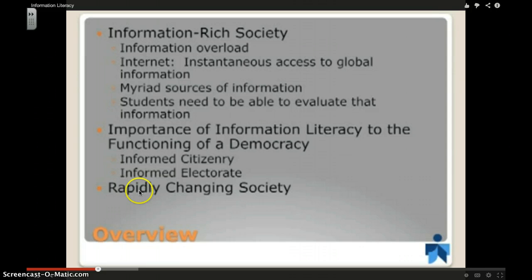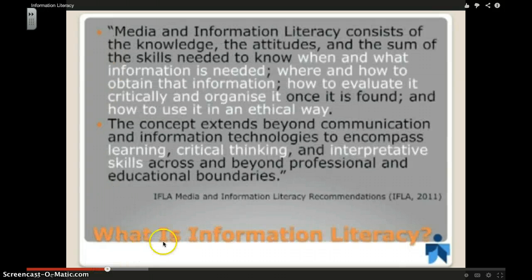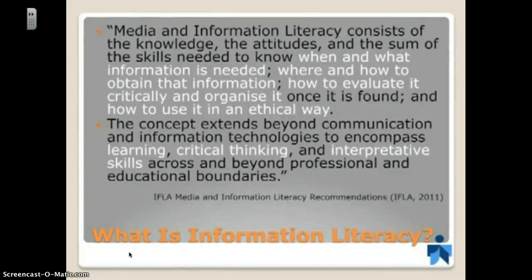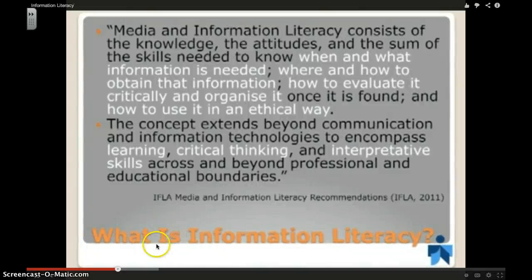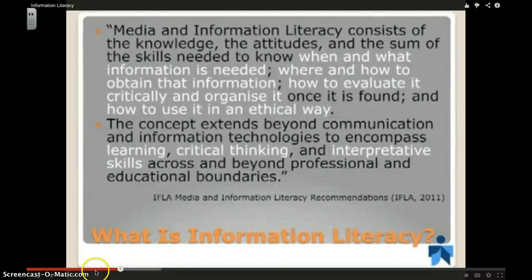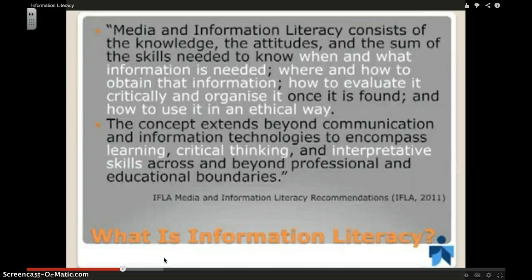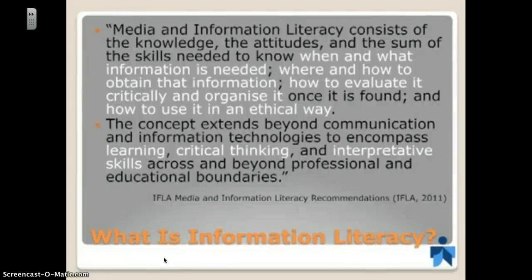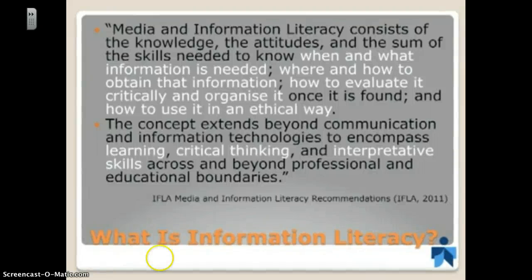The importance of being information literate is to have an informed citizenry and an informed electorate in our rapidly changing society. Media and information literacy consists of the knowledge, attitudes, and the sum of skills needed to know when and what information is needed, where and how to obtain that information, how to evaluate and organize it once it is found, and how to use it in an ethical way. So that's a mouthful, but I encourage you to have a look at the slide again and see what I'm talking about there. It's about critical thinking and interpreting information, and in our context, across professional and educational boundaries in the context of an interdisciplinary course.